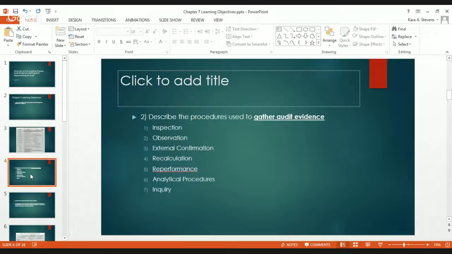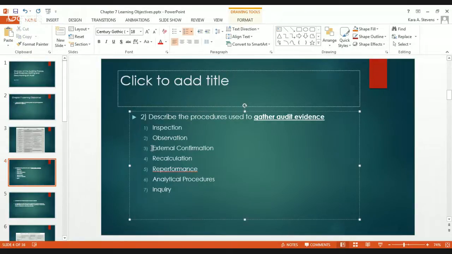So the procedures used to actually gather audit evidence. There are many ways to gather the evidence during your audit. You can inspect, number 1, so actually going out to a warehouse and inspecting that they really did buy that piece of equipment or that it's actually sitting in their warehouse. Inspecting actual documentation. Actually, number 2 is really observing that the piece of equipment is actually on their floor, where the inspection part would be more looking at the document that says, yes, there was a purchase and sale agreement for this big piece of equipment.